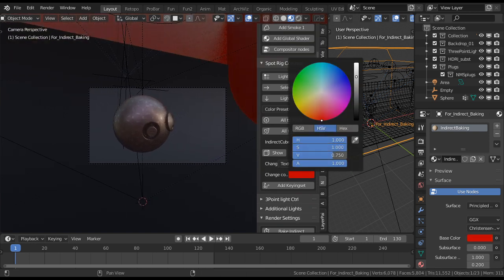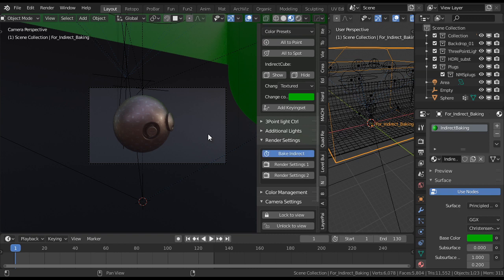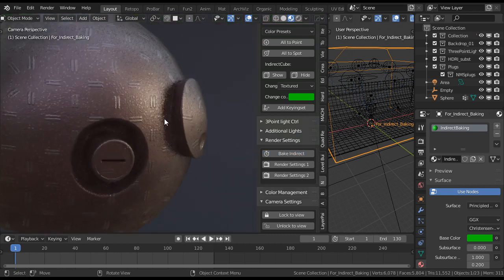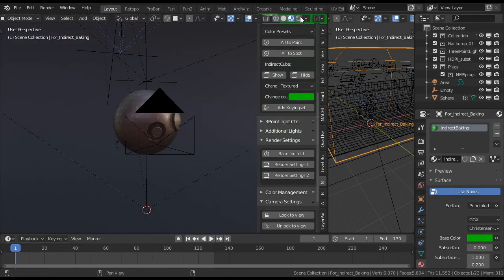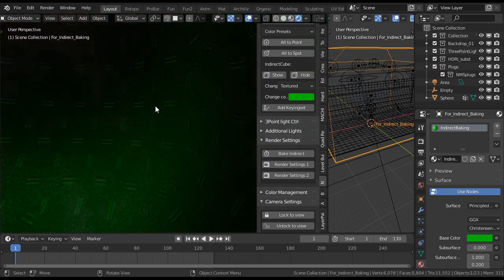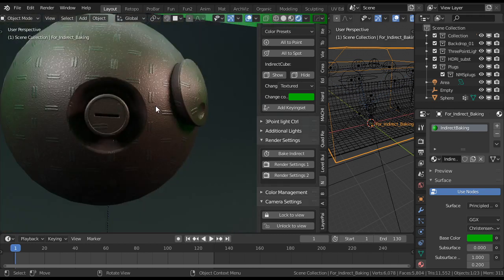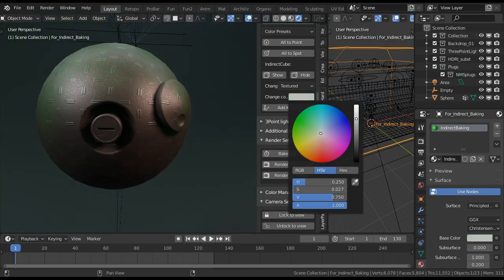Let's say make it very red. No, make it very green. Then if we are going to bake, then we should see, I have to go in here of course, then we see the indirect light is now green. So I'll put this usually on.